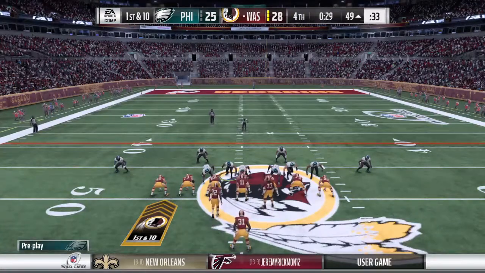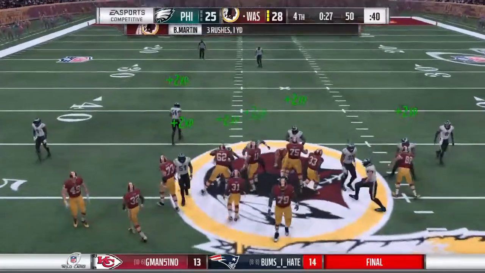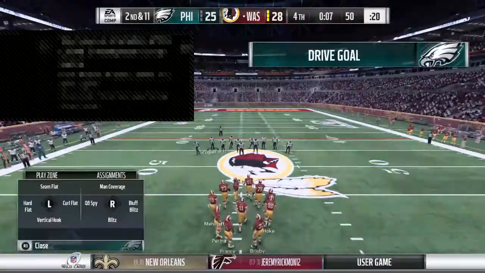I like their aggressiveness. I like what they're doing. They got it the first time they went for it. Why not a second time? If you're on the defensive side of the ball, though, any 4th down stop is a big momentum play.